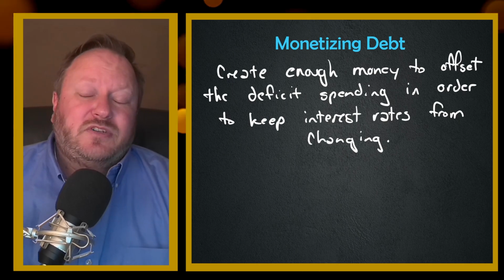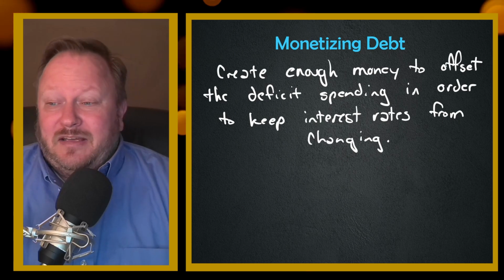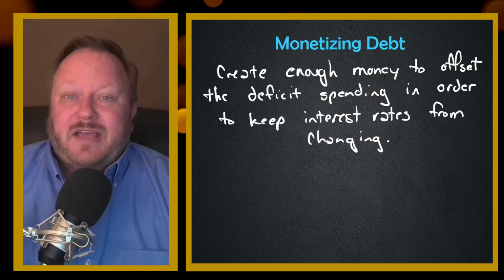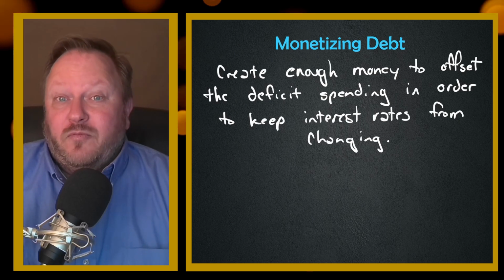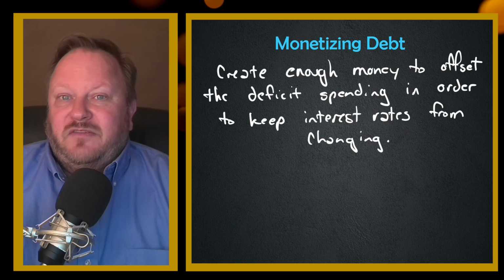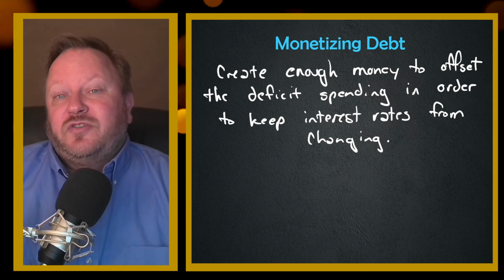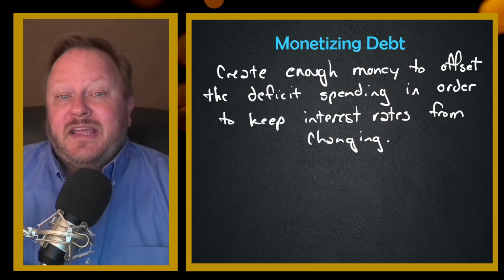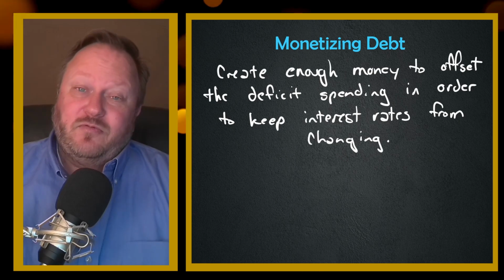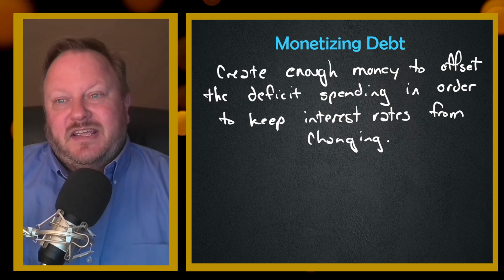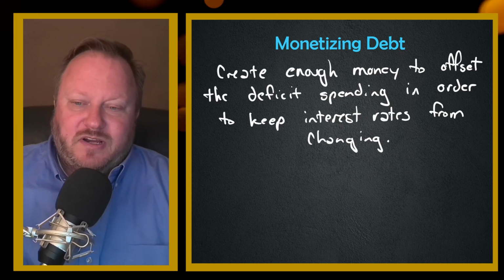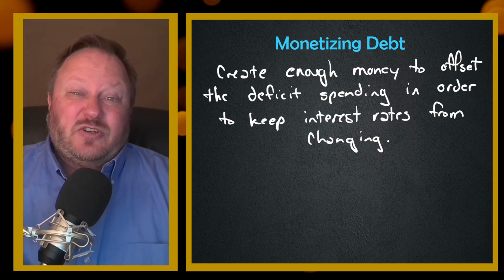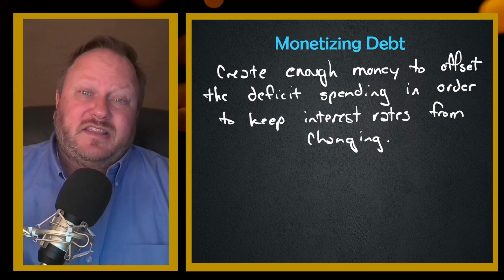So if we go to deficit spending because we have a major event going on, like for instance, we're going to talk about what was happening during the 1960s, the Vietnam War. The Vietnam War led to deficit spending, and in order to offset that deficit spending, the Federal Reserve began to pump more money into the economy. They were hoping to offset the deficit spending by adding more currency into the market, just enough so that it could keep interest rates approximately the same.